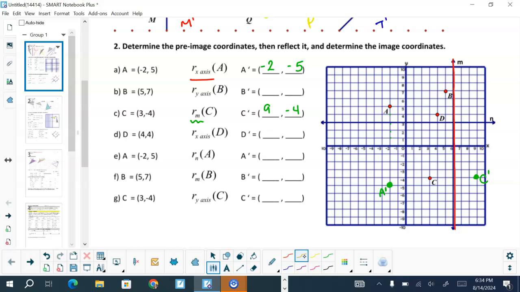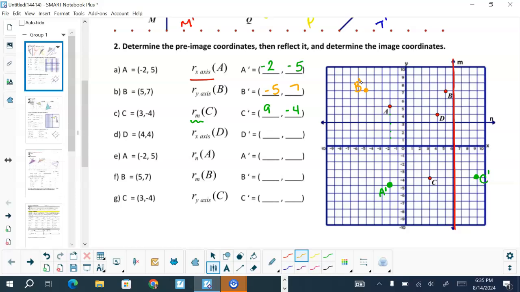Okay, hopefully you've had time to do these problems on your own here. If you haven't or you forgot to pause the video, make sure you pause it now. I'm going to go through where these points should have been. So on letter B, they want us to do this point B over the y-axis. I'm also going to graph them for you so you can see where they should have been. So this one should have been at -5, 7. So on the graph, it should be over to the left 5 and then up 7 right there. And then I'm going to label that B prime.